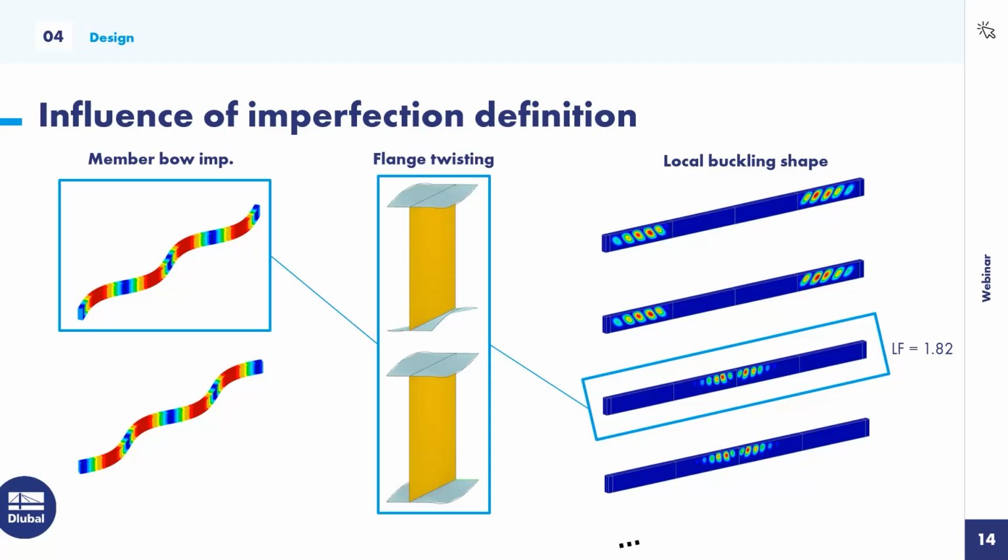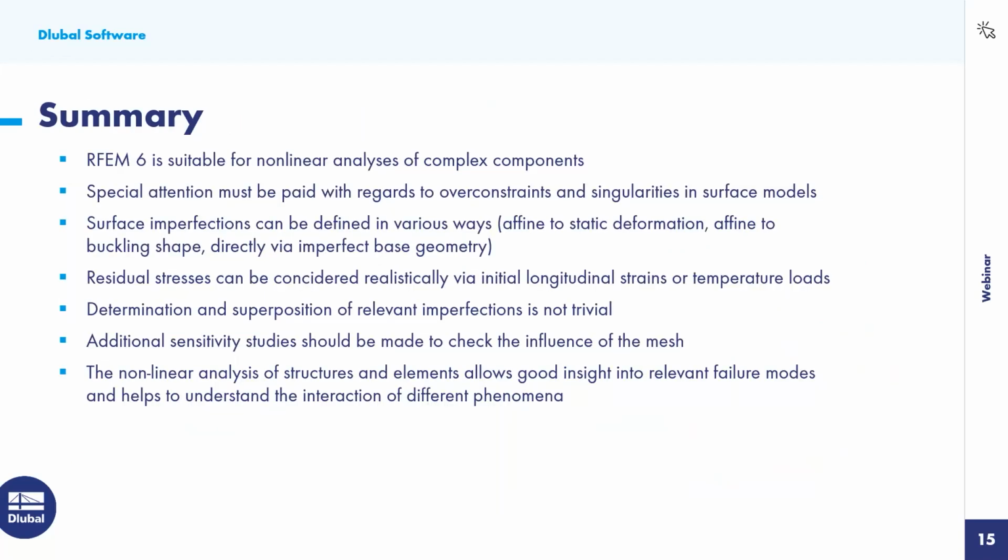Okay, and this is more or less everything I want to highlight here. And yeah, now with regards to the time, I don't want to go through all the summary items I have put on this last slide. I just, as a last set of sentences, want to highlight that a GMNEA is a very special analysis type. It requires a lot of work, a lot of thought, a lot of experience, and of course is not always, or shouldn't be, the first choice for a design job, especially for this one.